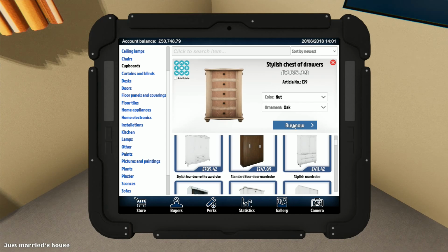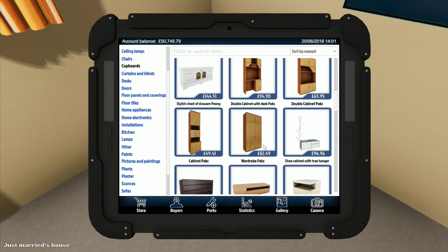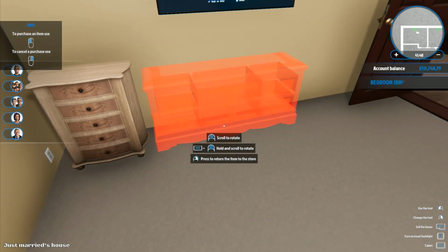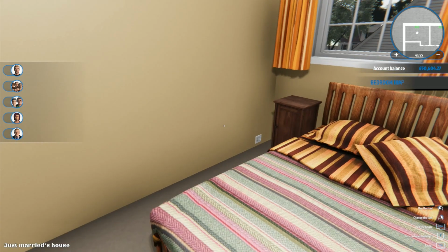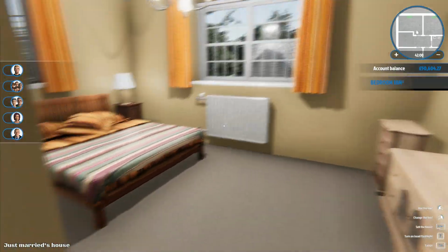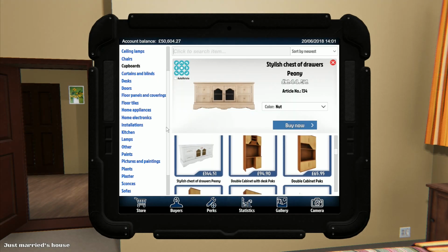Can I get another one of those? Maybe I won't. Maybe I won't get a second one of those. Stylish. There, what's this? White, nut. Okay. And then that one there right beside it. And we'll plonk that one there. Okay, so we've now got another one of those. That's a very simple, plain, understated guest bedroom. There's nothing very exciting in there at all.